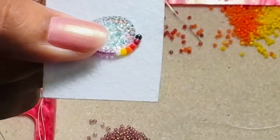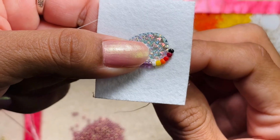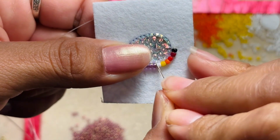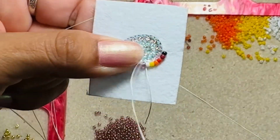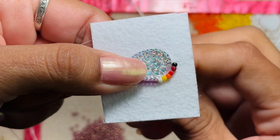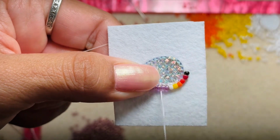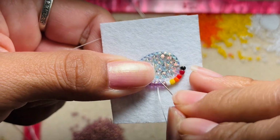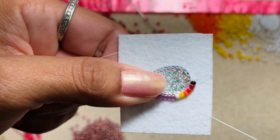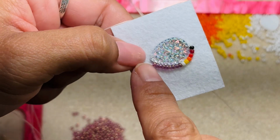Alright, let me see if I can zoom you guys a bit. I don't like it when it gets too zoomed in. Just like that would probably be perfect. Like I said, I am tacking down every two. Just like that. So I'm gonna go ahead and continue it. I'll be back right here on the top.